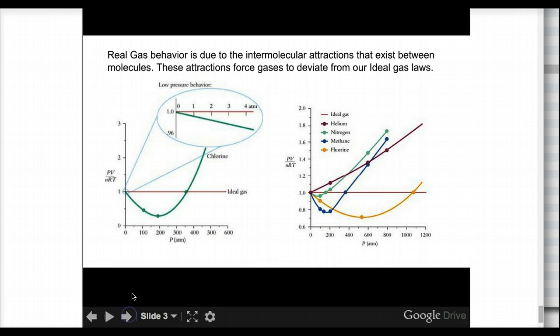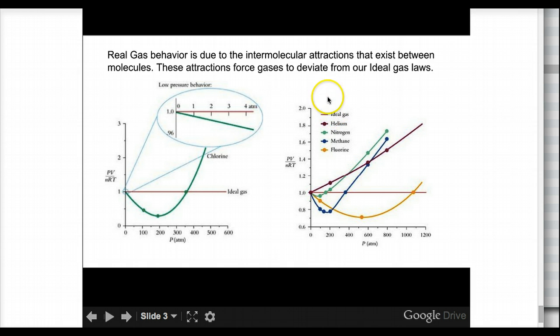We talked about the ideal gas laws, and this is not going into detail of this equation, but we've learned already that gases all have attractions for each other. They will all essentially condense into a liquid, so there are some attractions. Therefore, all gases have some real gas behavior. Because of that, they deviate from our ideal gas laws, which state that for a gas to be ideal, one of the postulates was that gases don't attract each other. They're independent particles traveling in straight lines.